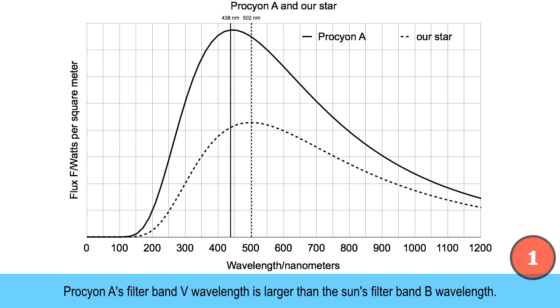All right, now this one's a 1, right? And you might think to yourself, Dr. B, they're talking about B filter and V filter. That's not bad. Because Procyon A is going to be brighter in the B filter than the V filter, so it's not bad. And many students mentioned that in their answer to number 1, and they got full 4 points, but not this one, because there's no single wavelength in filter band V. And they were maybe thinking about the peak wavelength. That's what they should have said, but they said filter V wavelength. So this one's a little shaky.